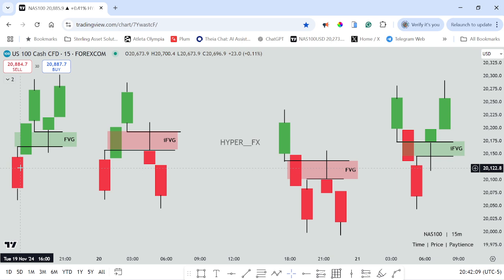So the idea is that once a candle here is printed like this one, then there is a middle candle and then there is a third candle. If you check and the high of this first candle and the low of the next candle is not overlapping each other, which means that there is no buy side and sell side delivery within this range in price, then you will know that there is a fair value gap.